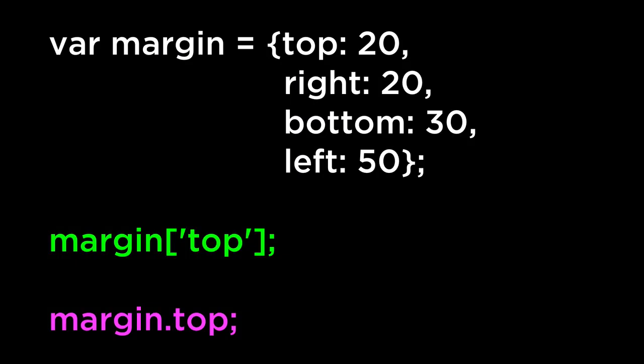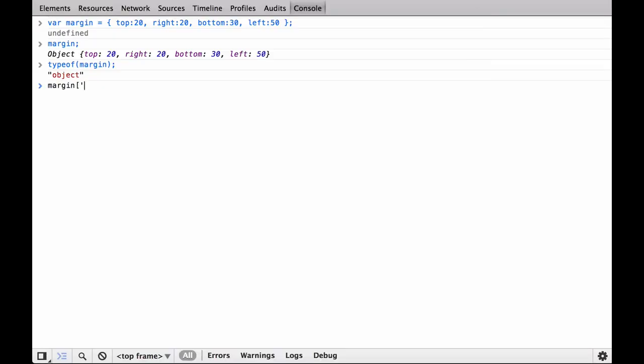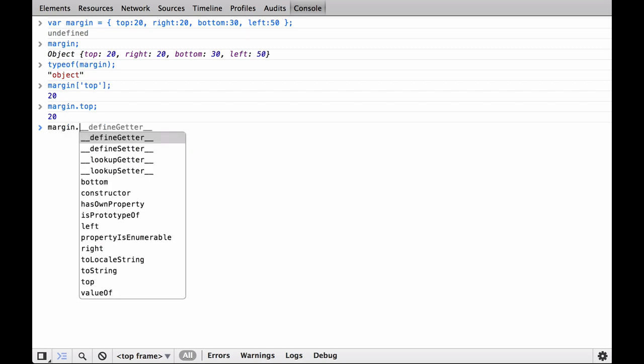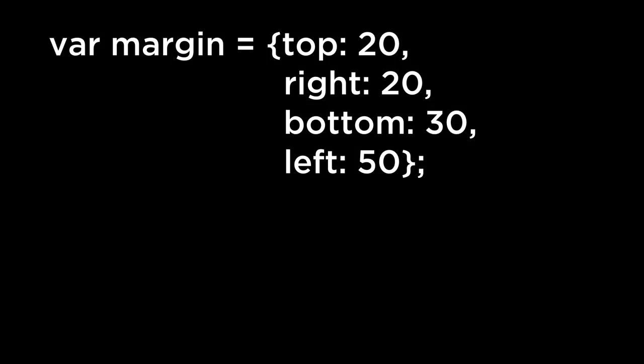Given our object, we can extract information from the object 2 ways. As you can see, we get back the number 20 both times. When you type the second one, if we stop at the period, then we can see the methods and values available. You can see the properties top, right, bottom, and left, as well as several methods available to the object. We can even define our own methods, though we will leave that for later. This is the JavaScript object we created.